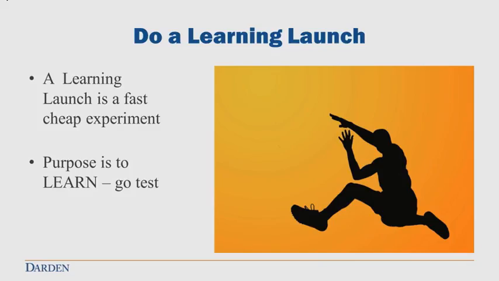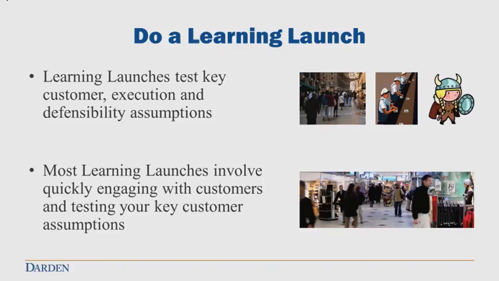So this learning launch, and I like that picture, at learning launch, you are launching out there into the unknown, and there's a process as to how to do it. And that process involves coming up with what are my key customer, execution and defensibility assumptions. Because most learning launches involve figuring out what customer need is so burning that someone is going to buy your answer to that need. And most learning launches involve getting out there and talking to customers very, very quickly. And I'm going to go a little quickly till I get up to the process to show you.